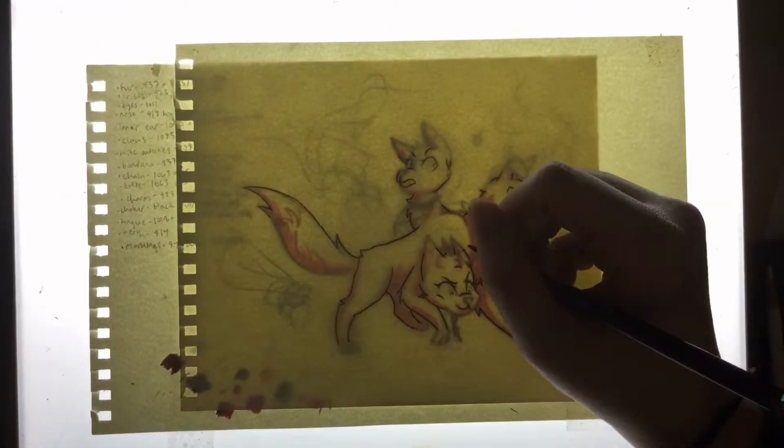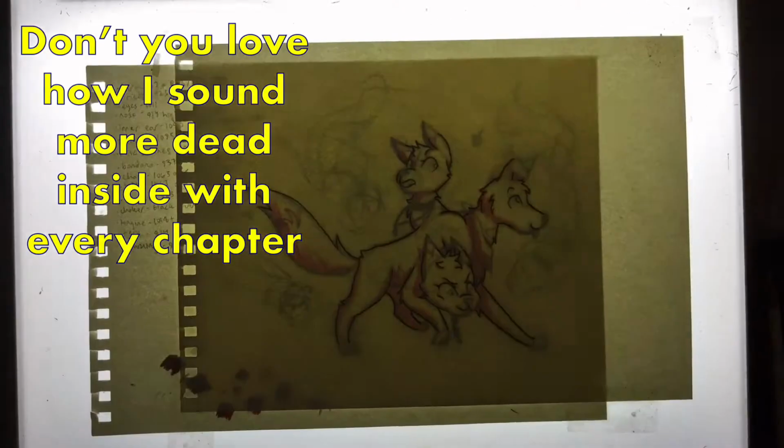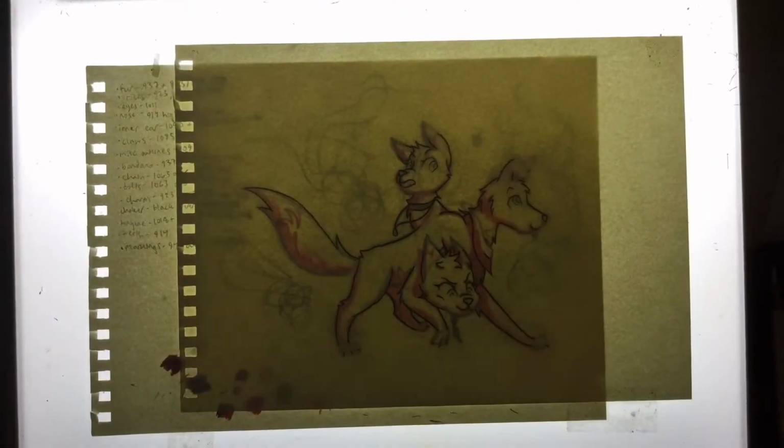Next, using my lightbox, I trace the original drawing onto another sheet of paper using whatever outlines I decided I'll use, and don't worry, I'll go through them again later, so that way the lines are more clear after I'm done coloring.